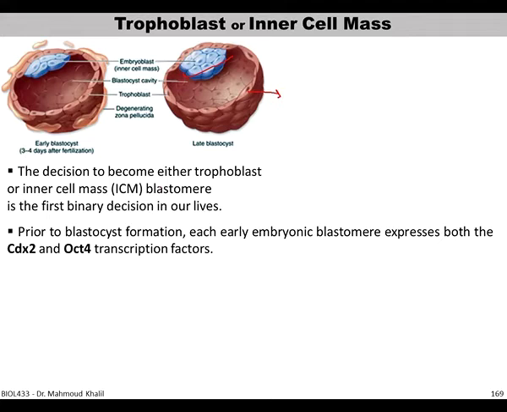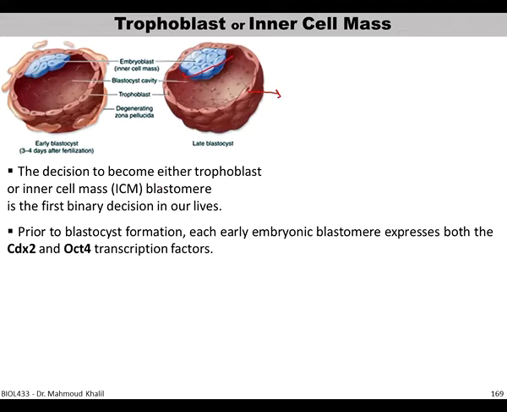So actually, before this stage, it is a morula stage. So it's a ball of cells starting from the 16 cell stage. It's the morula stage. So in this slide, we will describe how these blastomeres in this cell mass, the morula, will have a decision that some cells will be an inner cell mass and the other cells will be a trophoblast. What is the molecular mechanism controlling the fate of these cells?